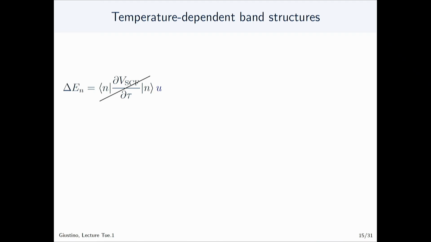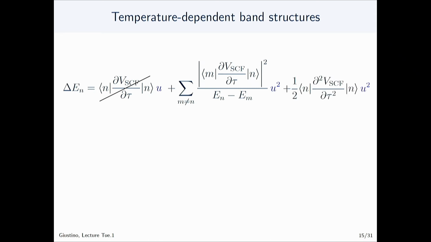Doesn't mean that the change in the eigenvalue is 0. Just means that we need to go to higher order in perturbation theory. So this is just the first order perturbation theory. This is the same perturbation, but to second order in perturbation theory. So in this case, it's proportional to the square displacement, and if you take the average, it gives something that depends on temperature.